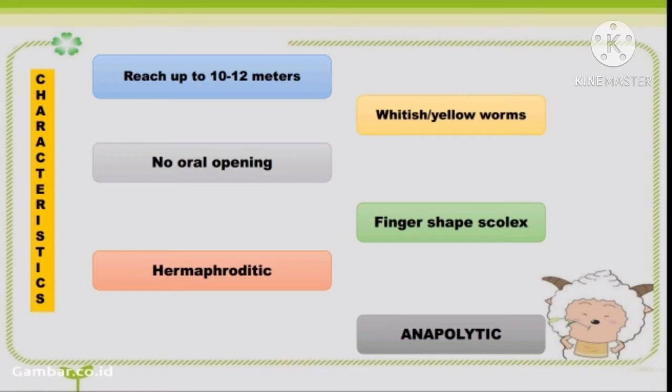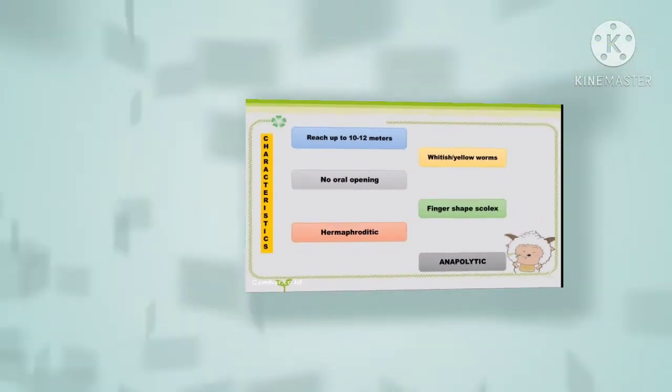release eggs. And the last one, we have apolytic. These species are apolytic, meaning that they shed their proglottids after use. These eggs are unembryonated when passed in the human's feces, and they can become embryonated when they reach water in appropriate conditions, which lasts 18 to 20 days.